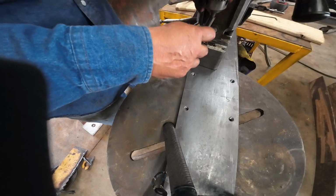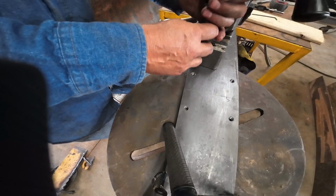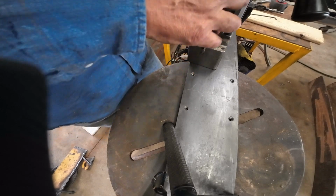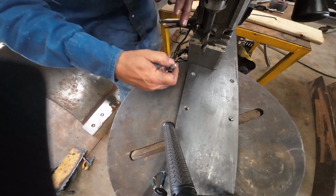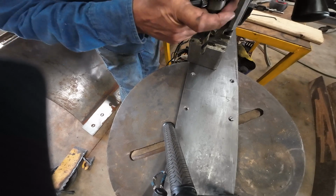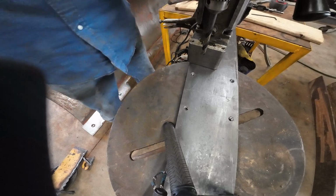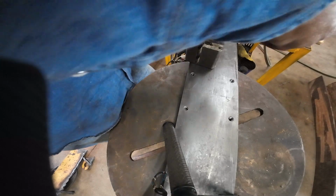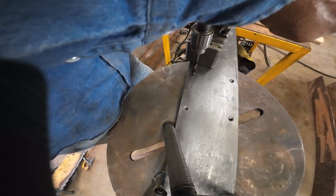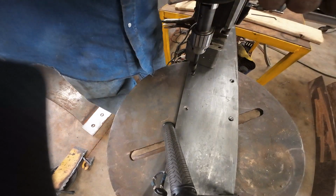So what I'm gonna do is put the drill bit through and put a mark on the plate below it. So I'll know I have at least one way it'll fit. I know I've got off a little bit on a couple of holes, so there might be only one way this fits on the dozer, which I can put a mark on it for front or whatever. So I'm not gonna spend a lot of time drilling through, but what I'm gonna do is just center them up, lock it down.